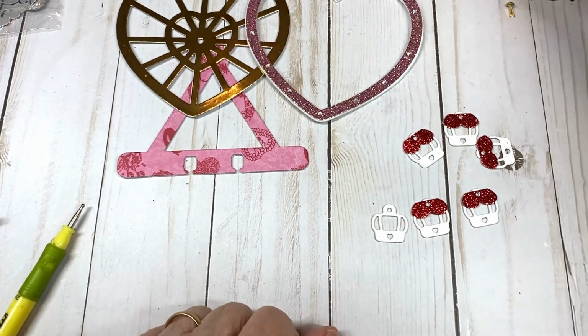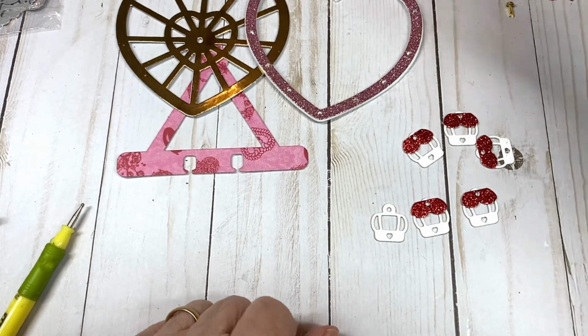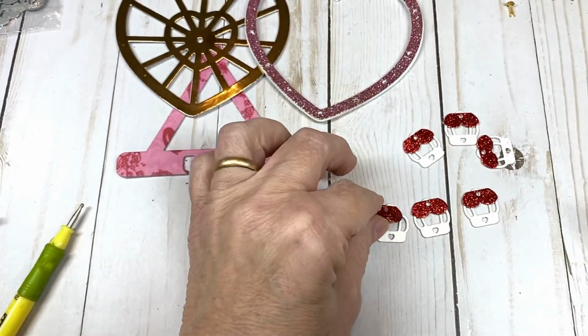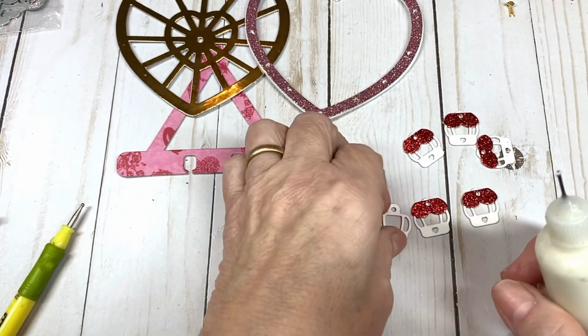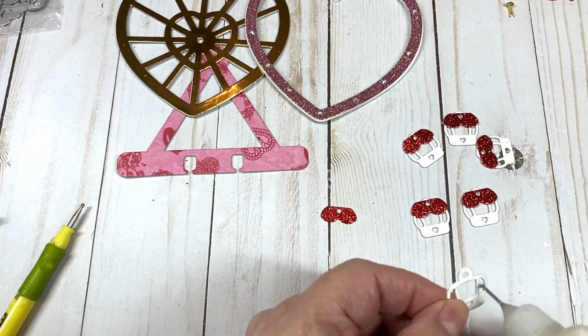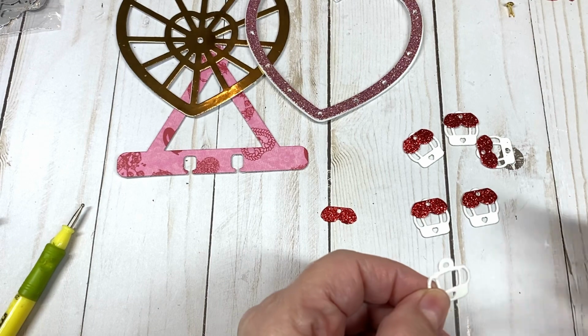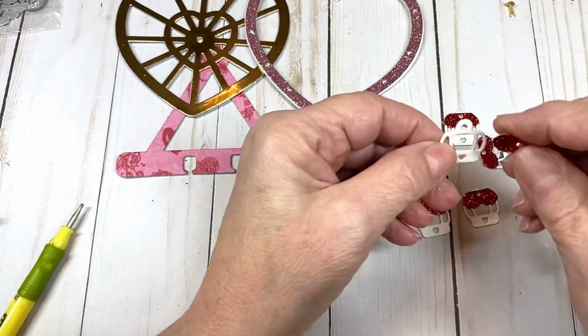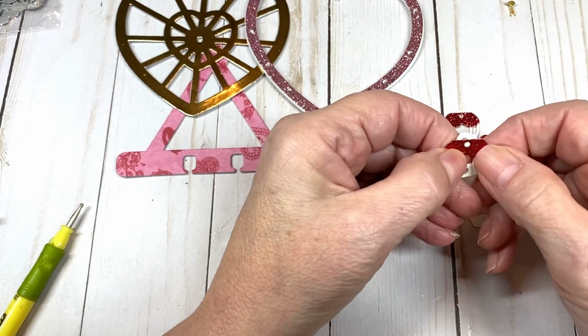And then I have the little piece that is like a lace piece that is going to go on top of the car. And I'm going to attach that next. And I'm going to align the holes.